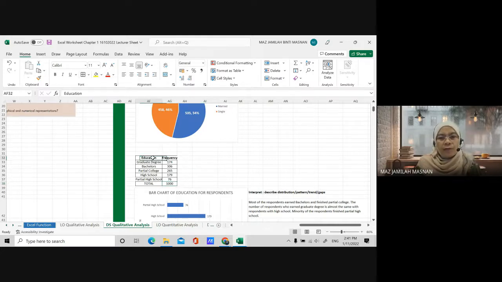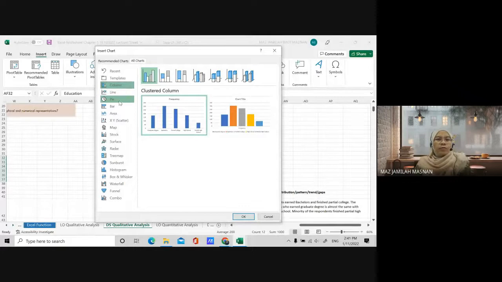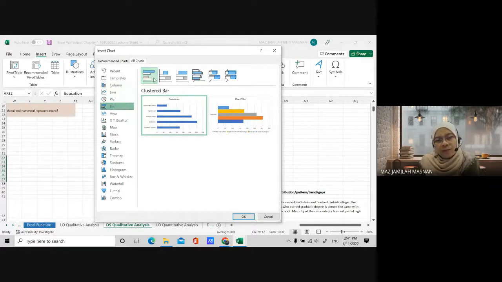So let's say we want to generate the chart. In this case, only highlight the categorical part, go to insert, go to recommended charts. Okay, you can choose. For example, for the bar chart, you can have different bar charts. So you can see different ways Excel will generate the charts for you. But remember, the selection of charts will be very important for your interpretation. So do not simply choose any chart without knowing what information will be provided by the chart.